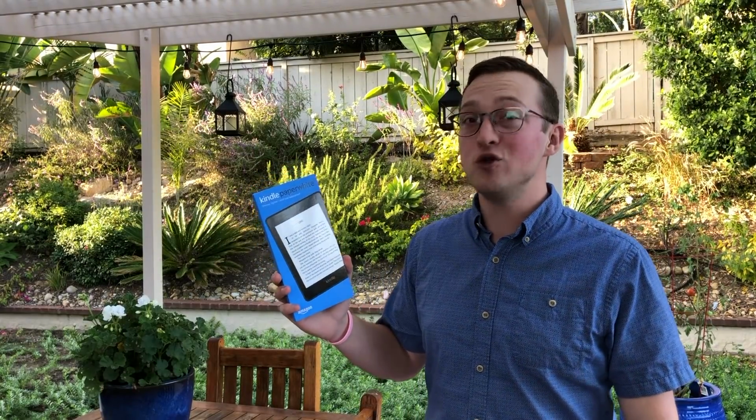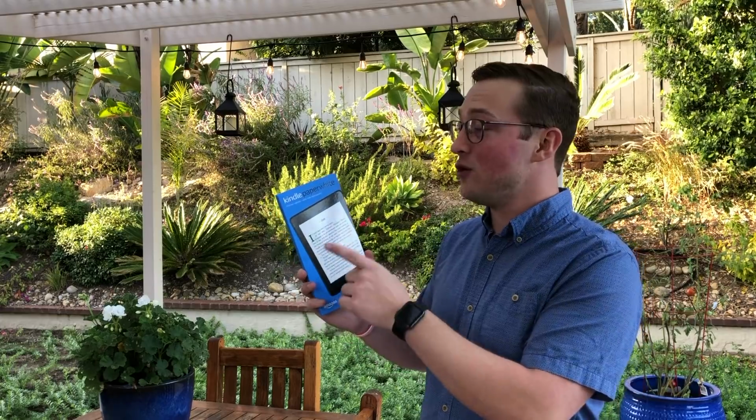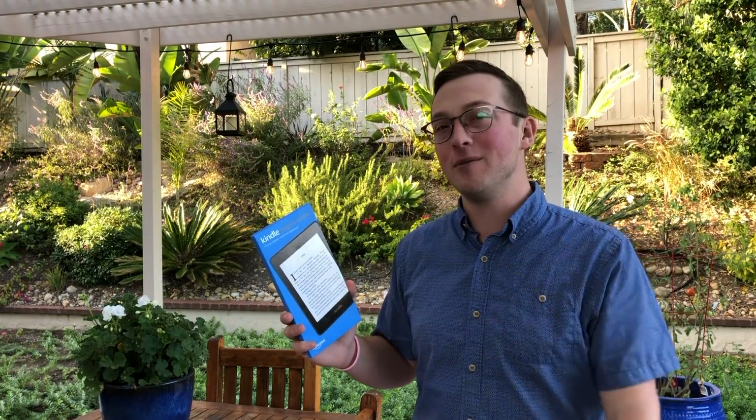Amazon just released the brand new 2018 Kindle Paperwhite. It's now thinner, lighter, and waterproof. Let's go see what it comes with.